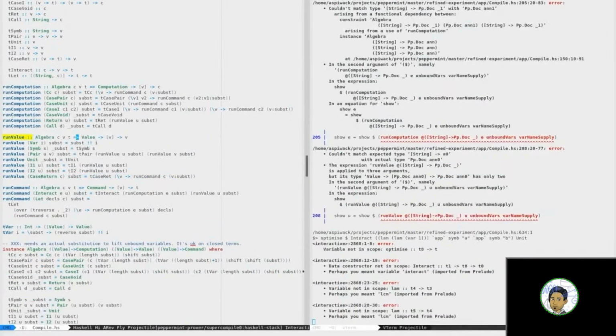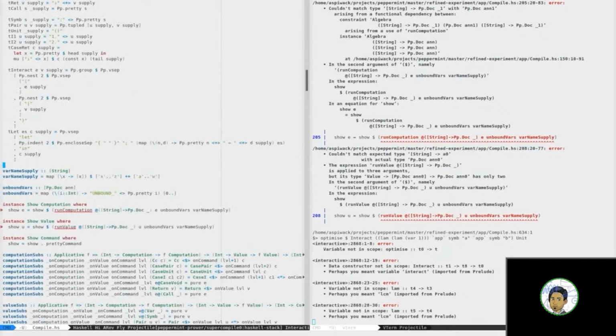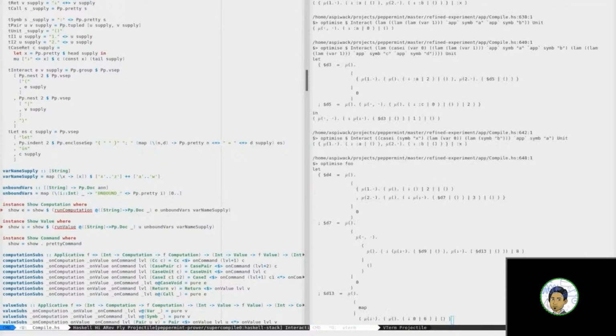Run value takes a value, a list of v's. Oh, I see. So that's the problem. It's supposed to be a list of supply to this, and it just ignores the supply. Okay, that is much better.